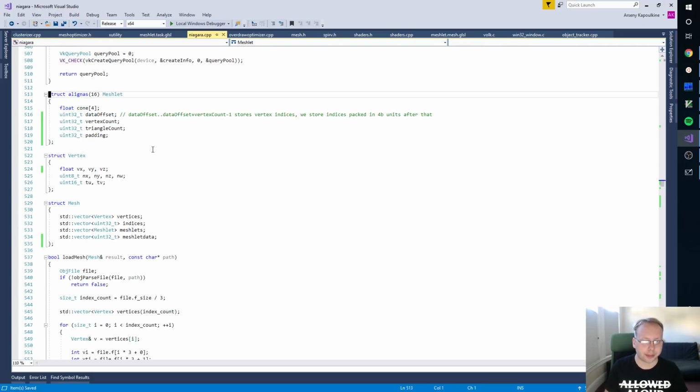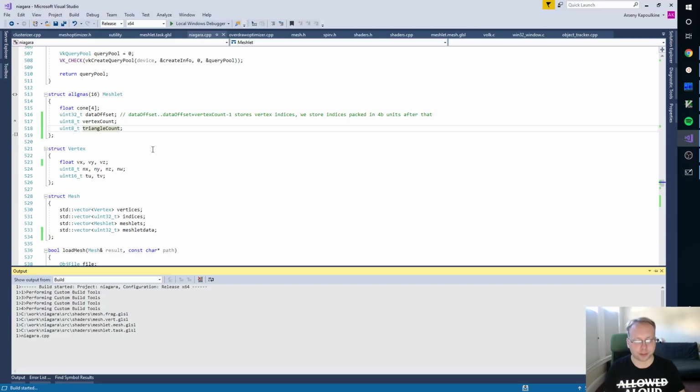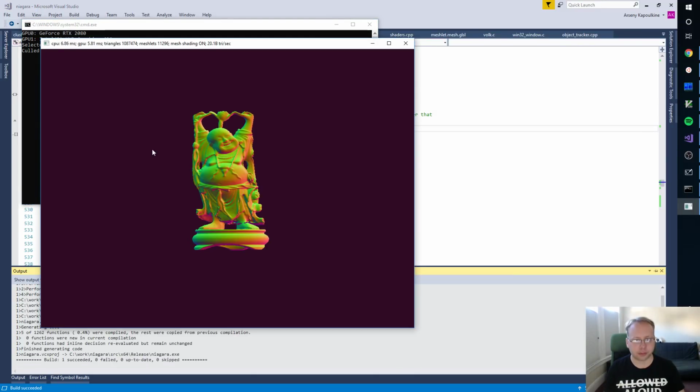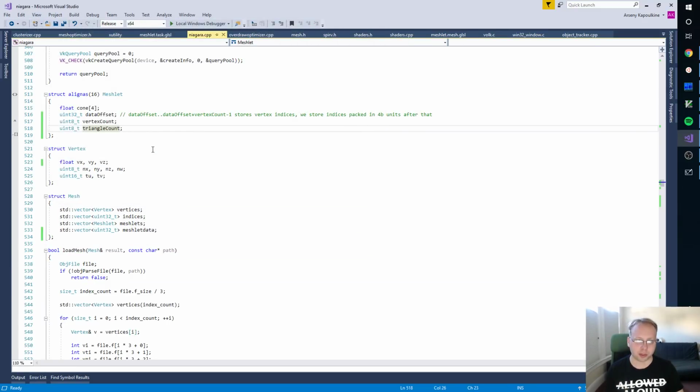Oh, right. This align S will be problematic, but okay. So that probably still works. Yeah, and it's basically 20 billion triangles, but it's not a stable 20 billion triangles per second. In some frames it's slightly more, in some frames it's slightly less. It would be nice to have a stable 20.